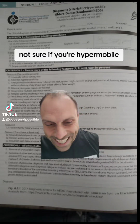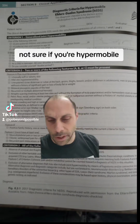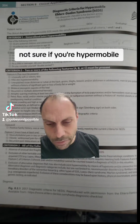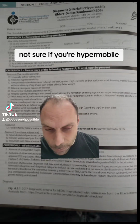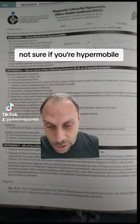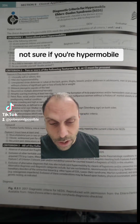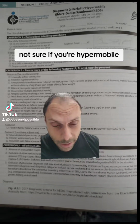Okay. It also includes some questions underneath. You can't quite read them. It's a bit of a blurry picture. Can you now, or could you ever place your hands flat on the floor without bending your knees? Yes, I can. Cool. Can you now bend your thumb to touch your forearm? Yes, I still can. As a child, did you amuse your friends by contorting your body into strange shapes, or could you do the splits? I've never been able to do the splits, but I've always been very, very bendy.